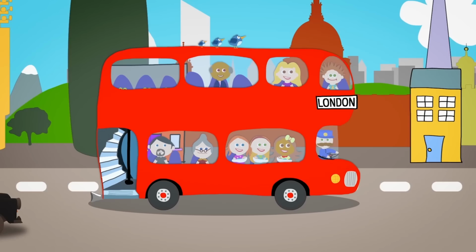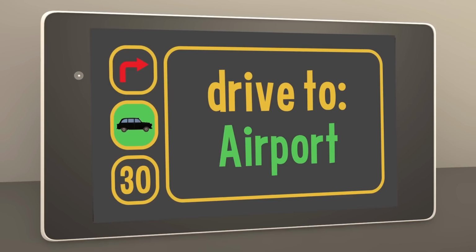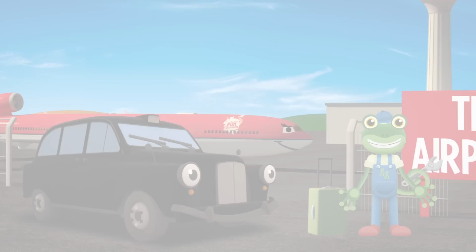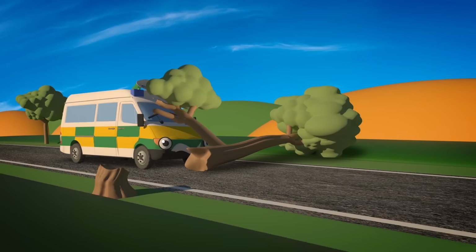Oh, the wheels on the bus go round and round, round and round. Arriving at the airport. You have reached your destination. It looks like your new sat-nav is working really well, Tony. You'll be able to take your passengers anywhere they need to go. Thanks for the ride, Tony.